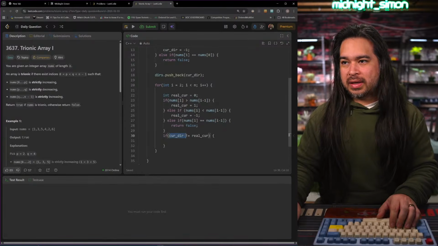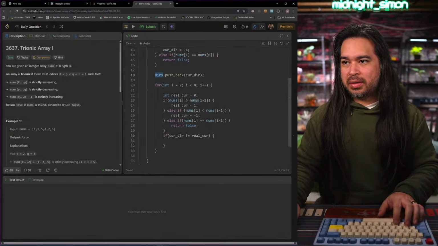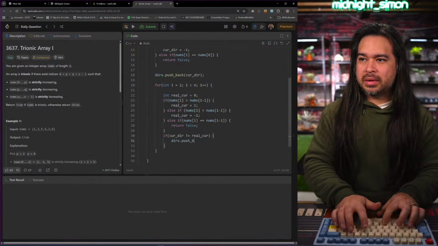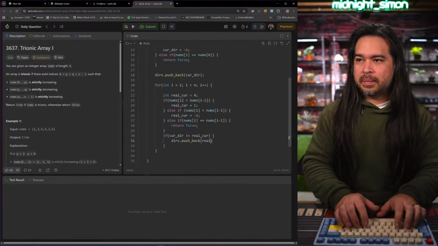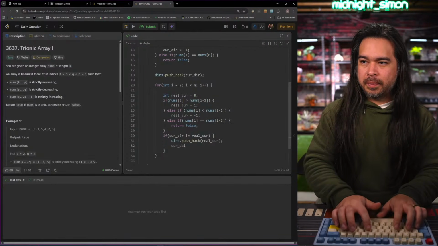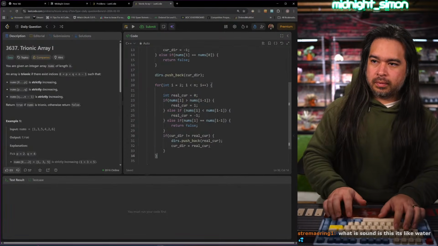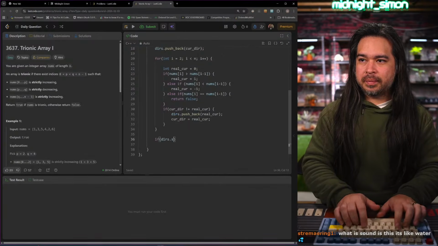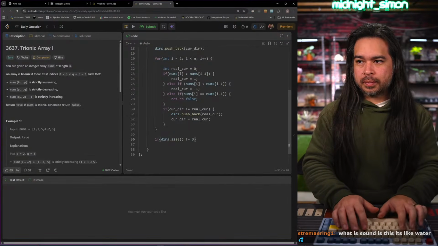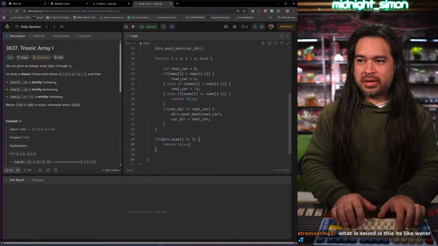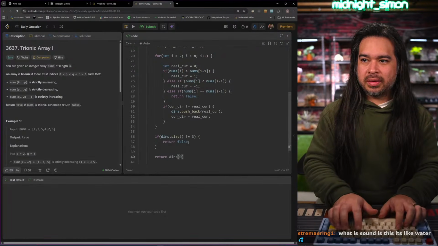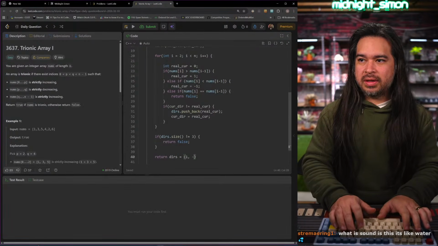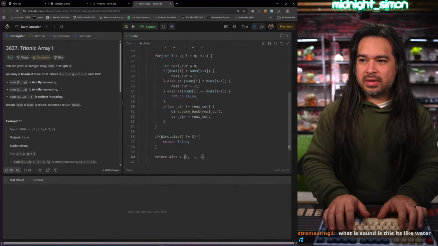And anytime it switches, maybe we push back the direction it switched to. And then if that's not equal to 3, it's false, and then it should be increasing, decreasing, increasing.